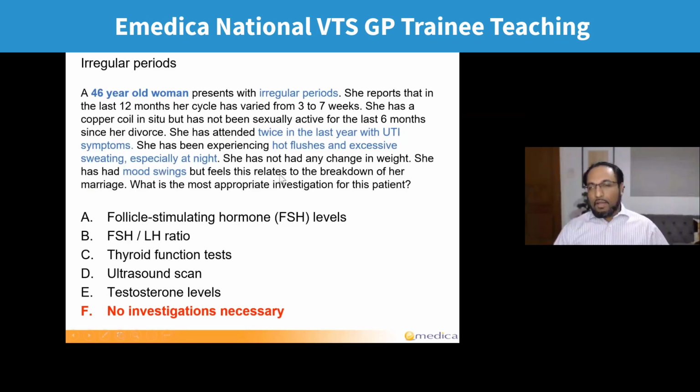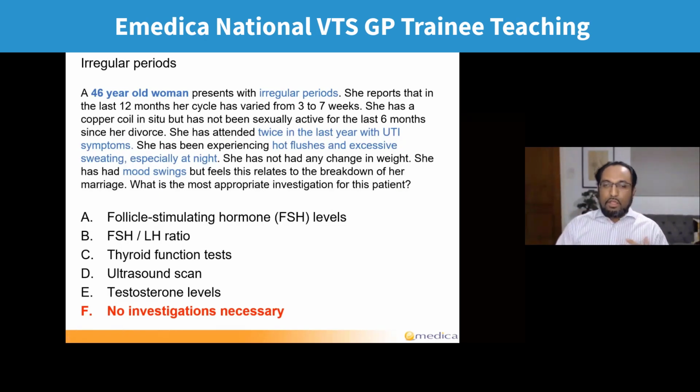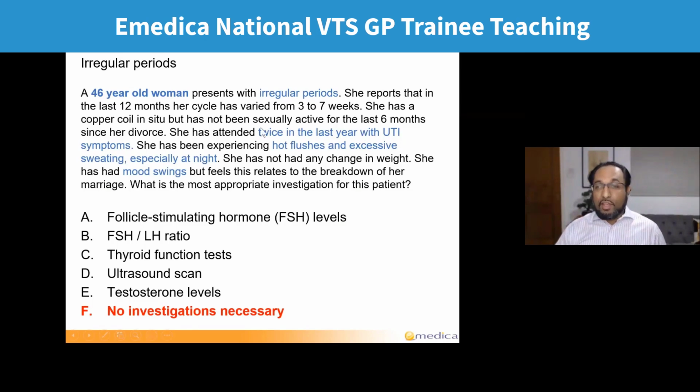Okay, and then a couple of other things that are really important that help us not to want to pick up on this. For example, the fact she's had no changes in weight, because if she'd had a significant loss in weight and we were worried about things like cancer, sometimes that can present with funny symptoms. If she'd had changes in weight, we might have thought about things like thyroid. Then it might be appropriate to look at things like thyroid function tests. Do you see what I mean?